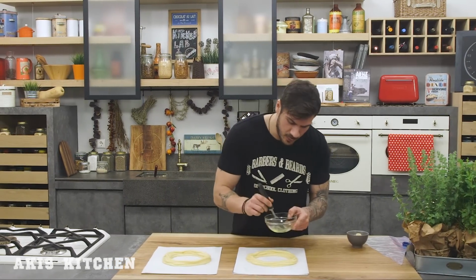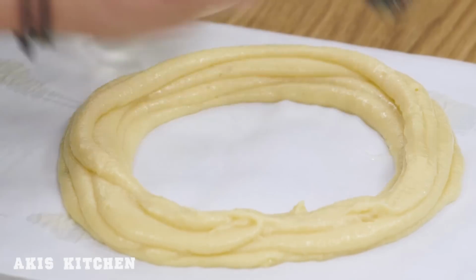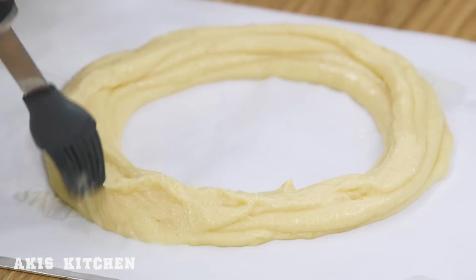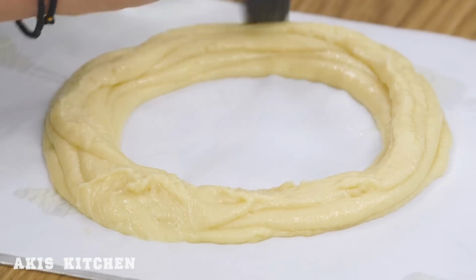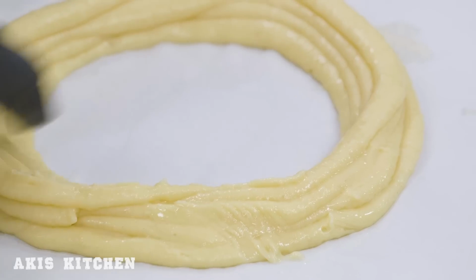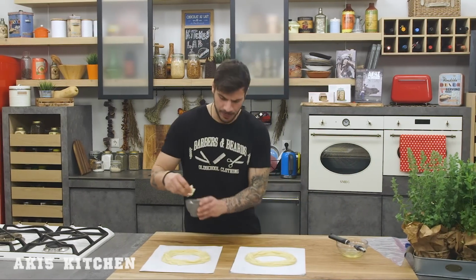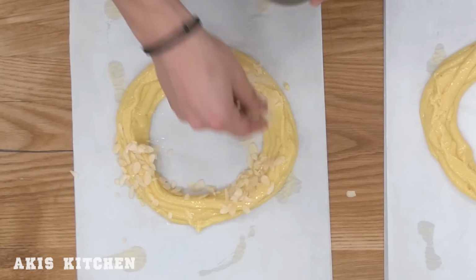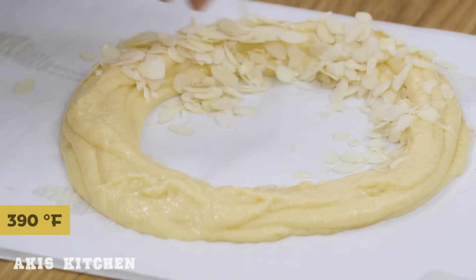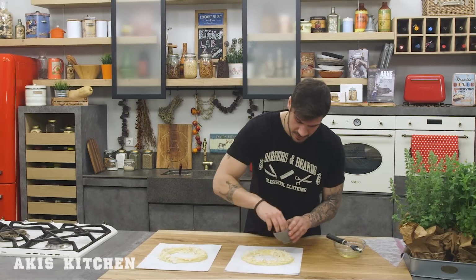Now, I need a brush. And you remember the egg white? It's time to use it. Brush the choux pastries on the top, like this, and shape them a little bit using the brush. Into the next one, the same way. And it's time for almonds. Don't be cheap. My oven is preheated to 200 degrees Celsius set to fan, because it has to be preheated.